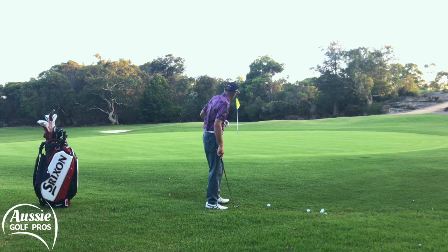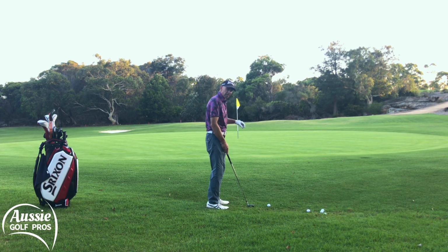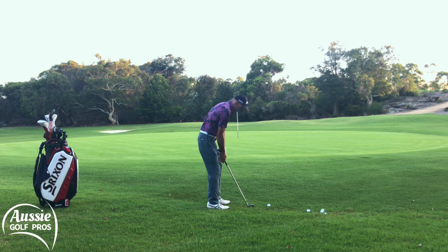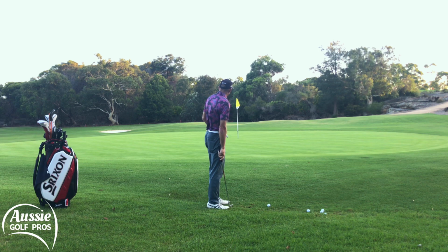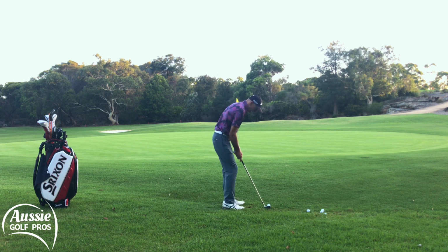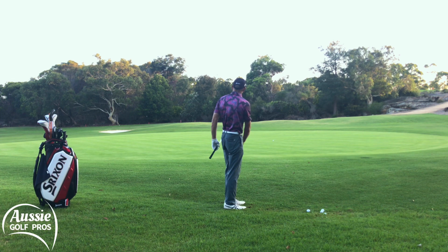So choose that landing point, really visualize the ball landing on there. I've chosen pitching wedge, that's going to pretty much spend about half the time in the air and half the time on the ground. Half distance anyway. And we'll get into the technique in a minute. But basically, we're just looking for a simple shot, landing on that spot and bringing it around.